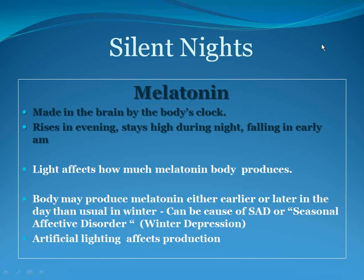Our bodies are animal bodies, and we are not nocturnal. So as the evening comes along, you'll find the levels of serotonin go down and the levels of melatonin go up if you are balanced and things are working correctly. So oftentimes when people have sleep problems, it's because these two hormones are messed up. You either have too much serotonin and you can't turn it off because you're using all the artificial lights, and you have the TV on when you go to sleep, a bad habit to get into, that will keep melatonin from kicking in and helping you sleep.